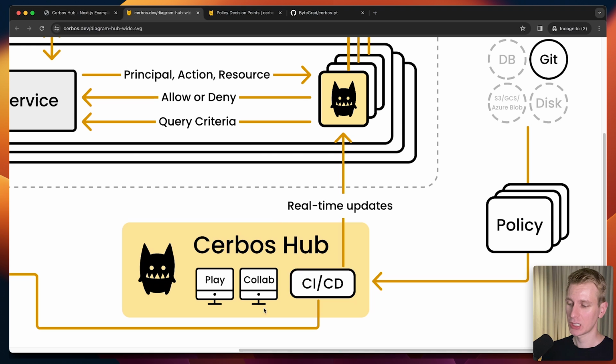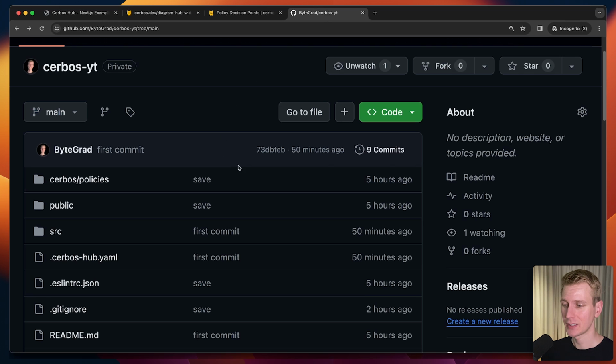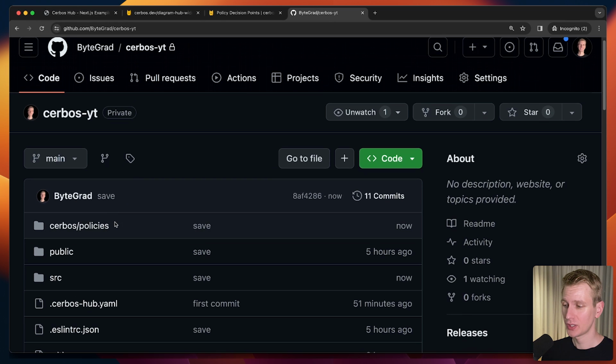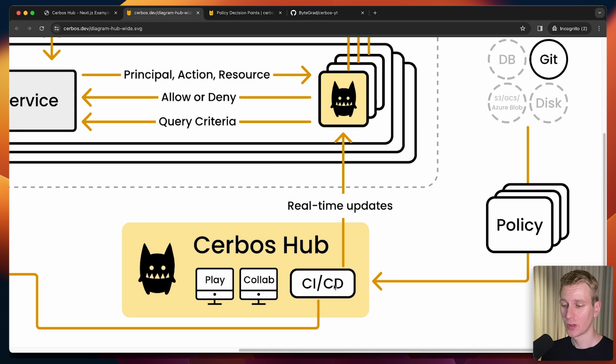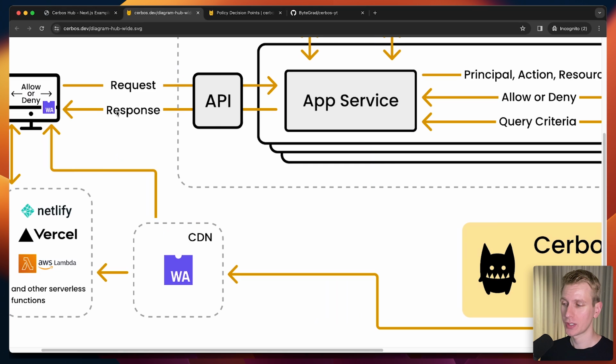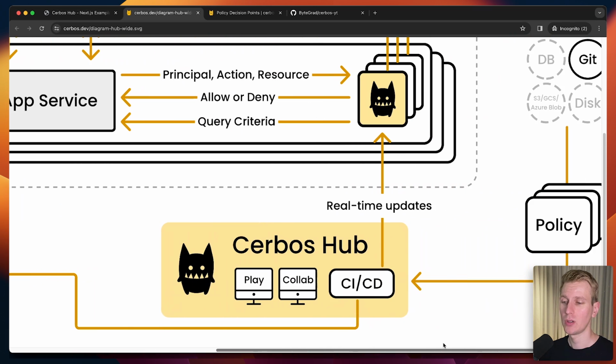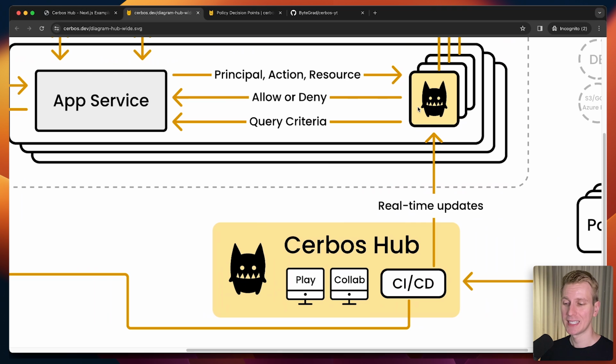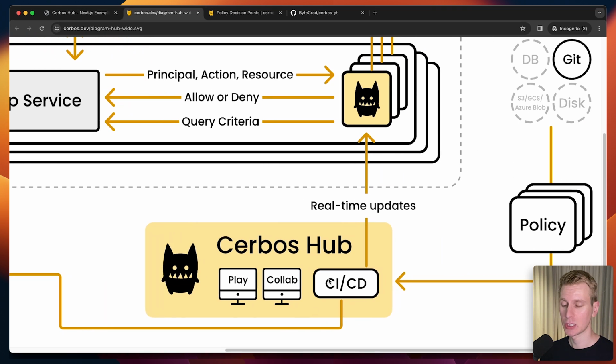And since I connected Cerbos Hub to there, Cerbos Hub is connected to my GitHub repo. So whenever I update this and the new policy file is being pushed here, Cerbos Hub automatically detects that, runs it through their CI/CD pipeline, runs tests, and if it succeeds, will automatically distribute it to all of my Cerbos instances, whether it's on the back end, front end. We don't have to change the URL of the WebAssembly module. The updated one will automatically be served from the same URL. So my entire portfolio of services and apps is updated with the latest authorization logic, all managed for me by Cerbos Hub.